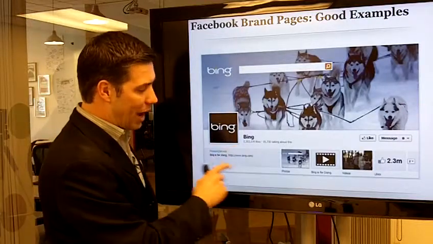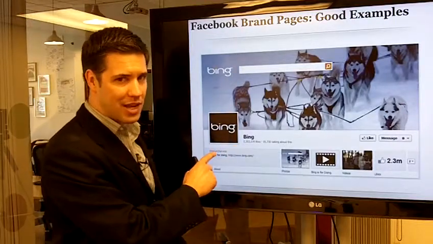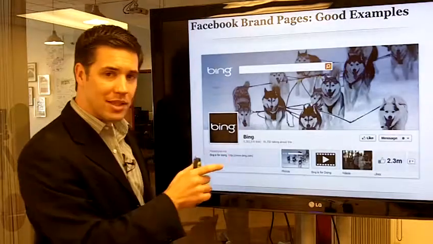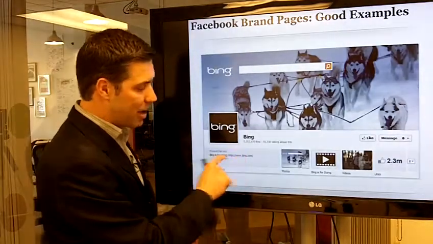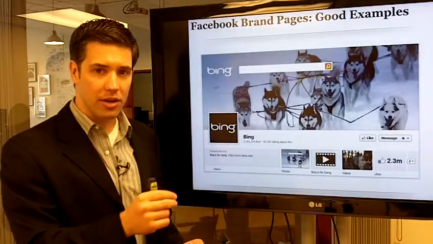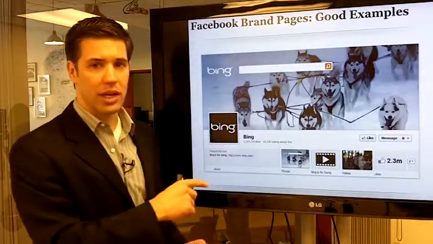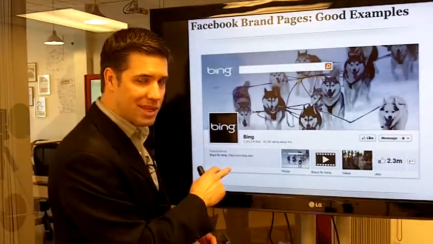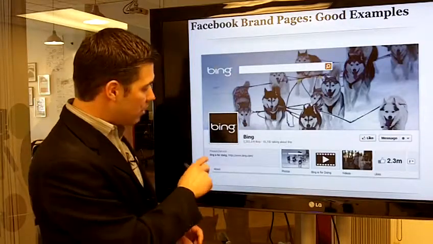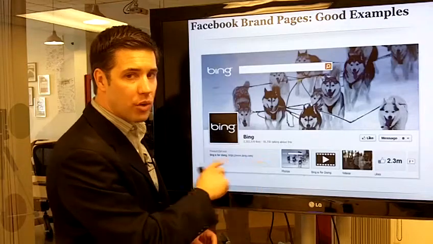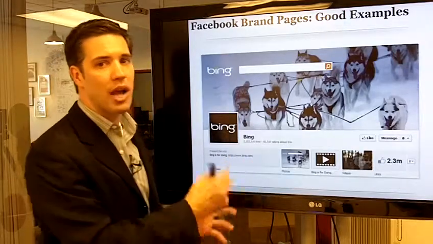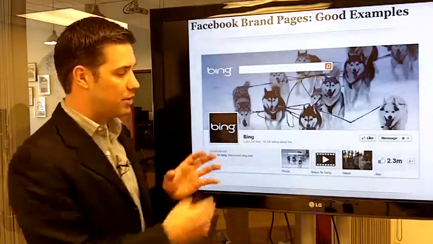Next, they have the About Us page or section down here, if you will. What I would recommend to them is to improve this little About Us section to make it 100 characters plus the link. They've done a really nice job with the link. Perhaps they could remove the www as you see here. But rather than Bing is for doing, you could say Bing helps you do all this great stuff, saves you time, show us how you're different from Google, from your competition.